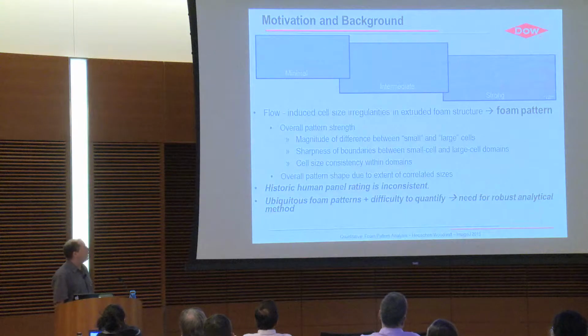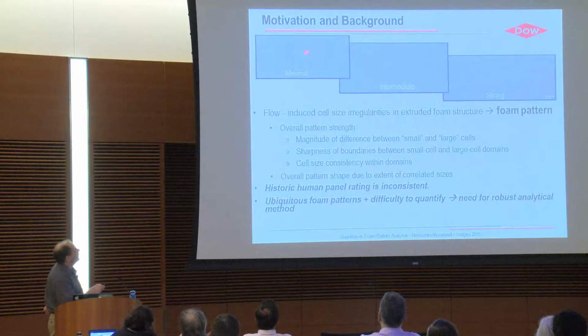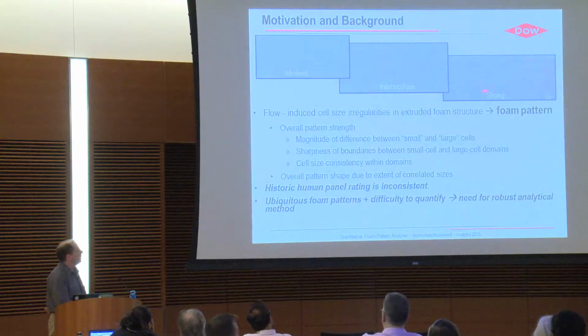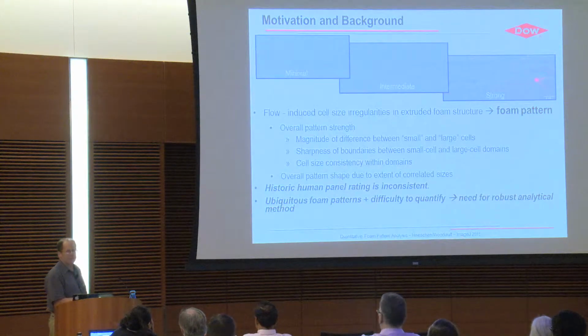All right, so up here, there we go. This is what we want it to look like when we make this foam, nice and even, with a consistent appearance. But sometimes, due to changes in processing conditions or changes in the formulation, we'll get a period of time when the foam comes out with a weird pattern in it. By and large, the pattern doesn't really change the behavior of the foam, but it changes the way that our customers perceive the foam, and so we really don't like to have this pattern appearing.